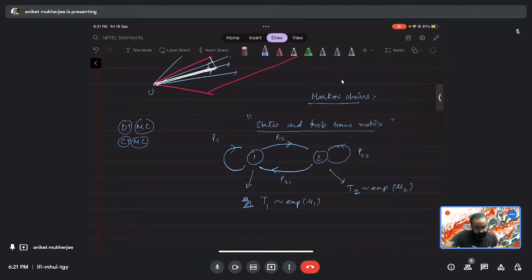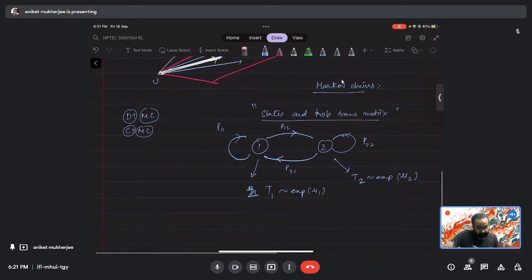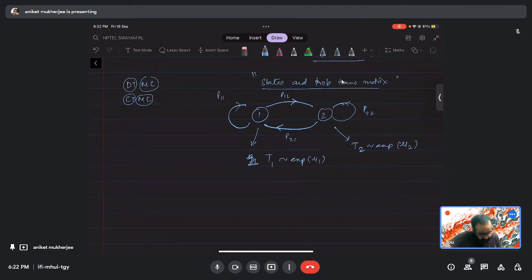Yes. So, continuous state space, I am not going into it now. It's a bit difficult, but let's stick to DTMC. Let's stick to DTMC, not even CTMC, DTMC. So in DTMC, what happens is, now you get a transition matrix. You can write the transition matrix as P11, P12, P21, P22.